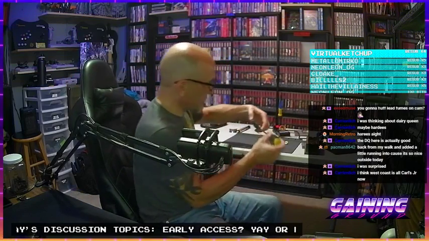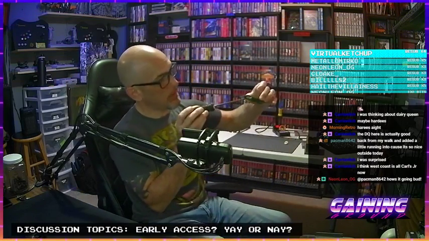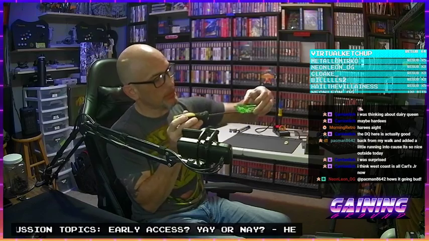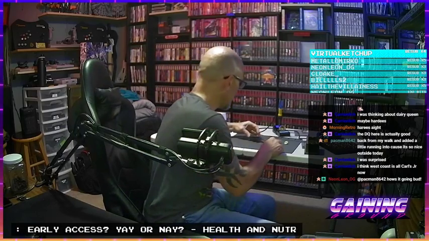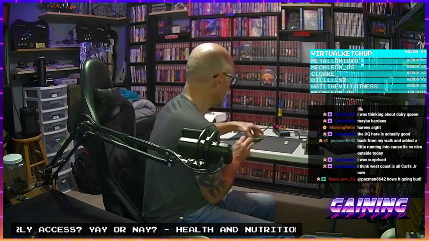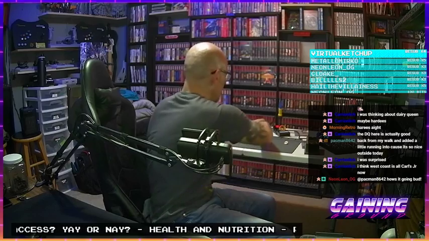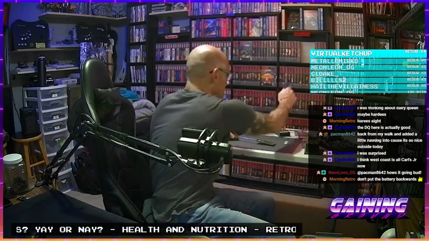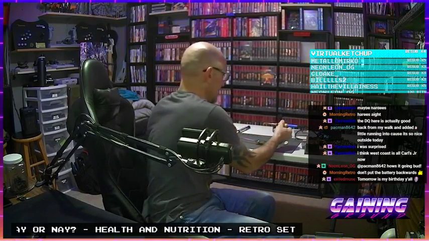Easiest way to do this is just get a flathead, right? I'm going to get the solder hot with the flathead in here, and as the solder gets hot, I'm just going to pry, and it's going to pop right out. This is like the easiest way to do it, really.